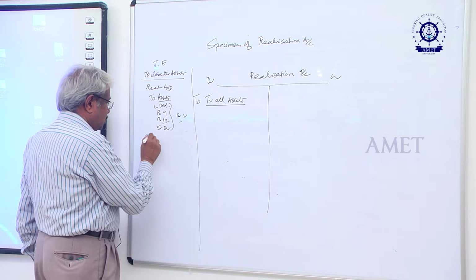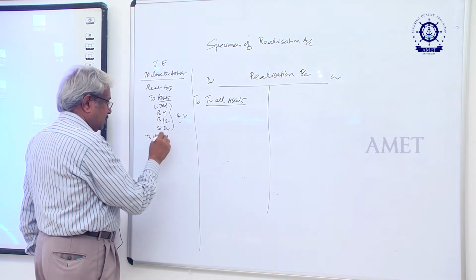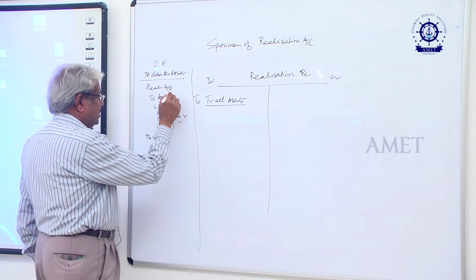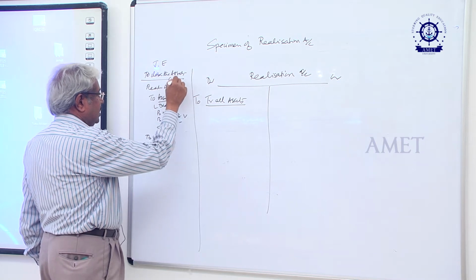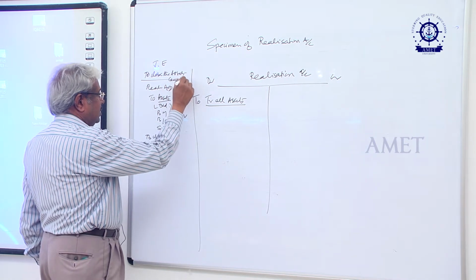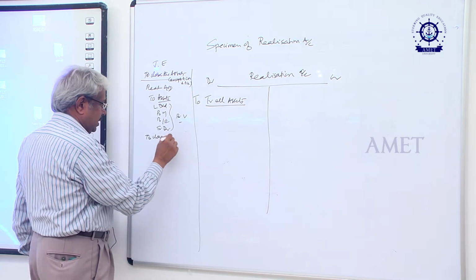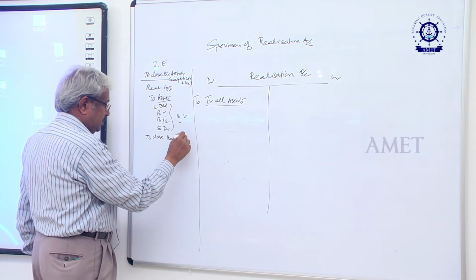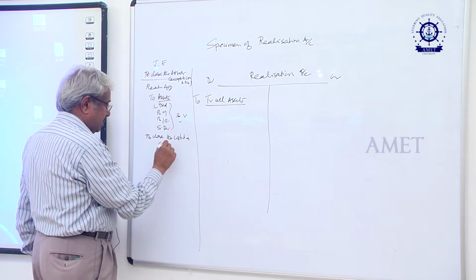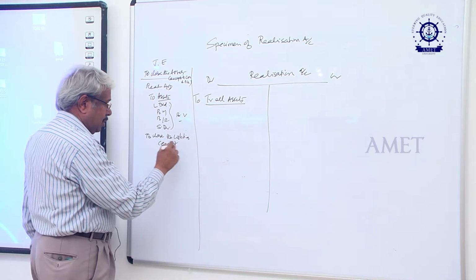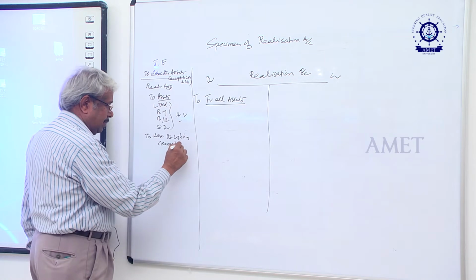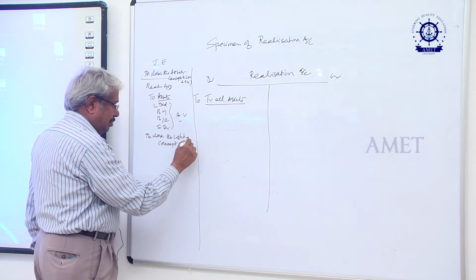The same manner to close the liability side. Close assets except cash and bank. In the same manner to close the liability side, liabilities, that is except capital. Because for capital we are opening a separate account. Except capital. So this we have to give the opposite effect.